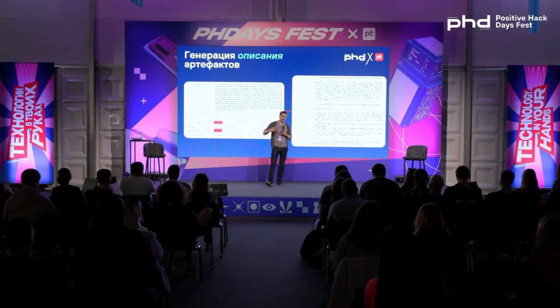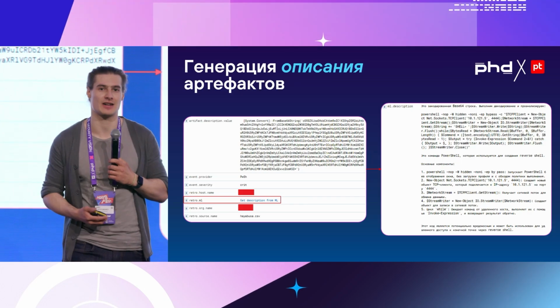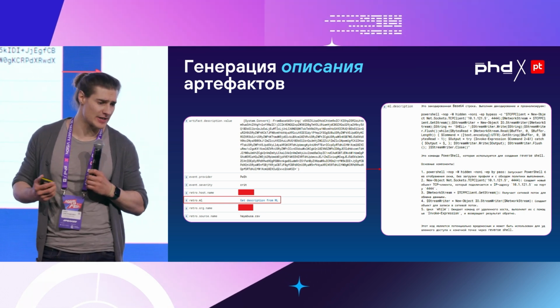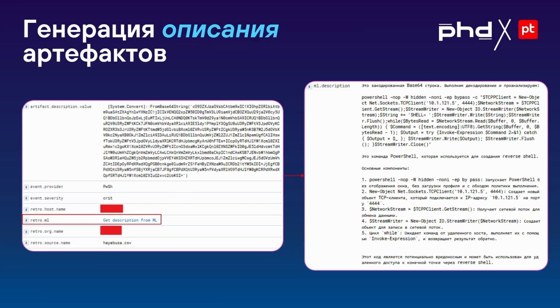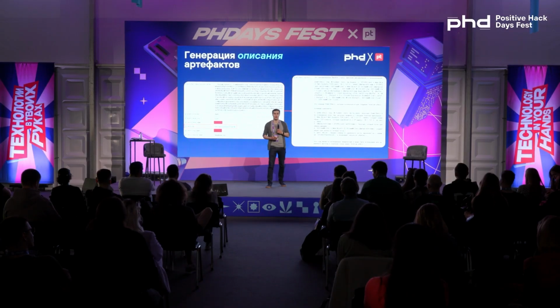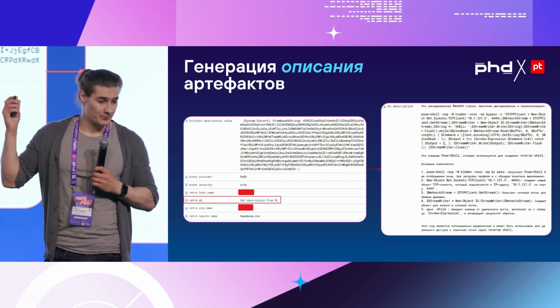Now let me give you a demonstration of that. So as an analyst, you have identified an anomalous event. Now let's imagine you don't know much about this kind of event, so you want to get a short explanation. You can press the button called Get Description from ML, and you can get the response from the LLM printed in the same document. Now, it's a script block in PowerShell coming from Hayabusa. So the LLM takes this base64 code, decodes it on its own, and then it provides a step-by-step description of what each cmdlet does, which is super user-friendly and highly efficient.